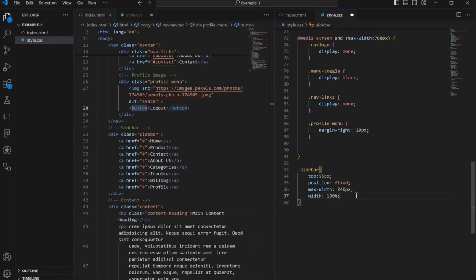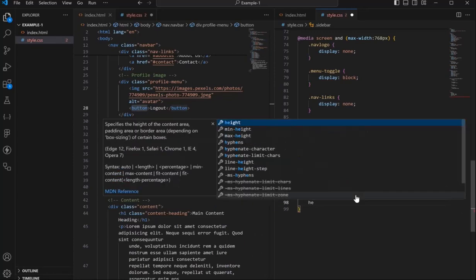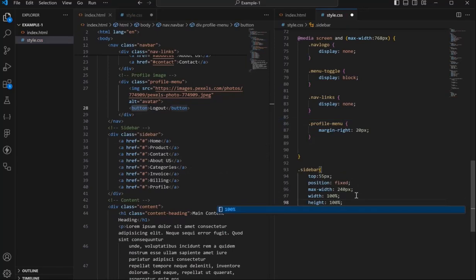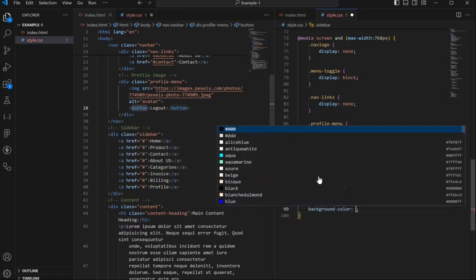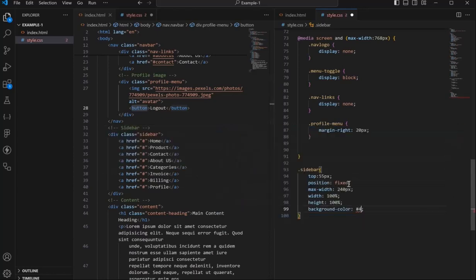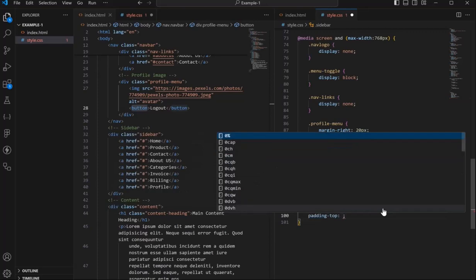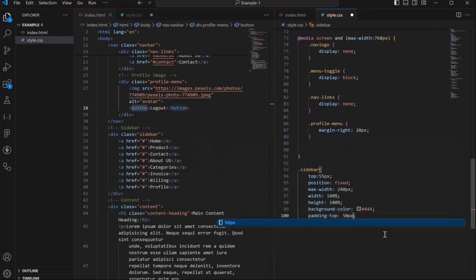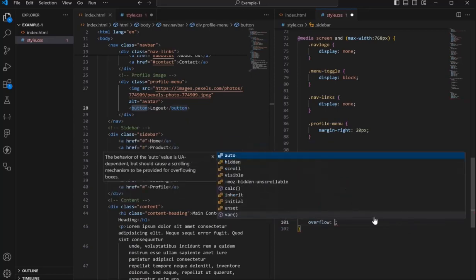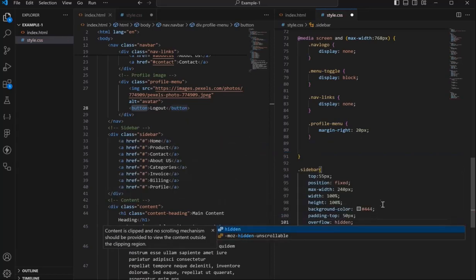That's why the width is 100%, and the height also 100%, and the background color that I'm giving here is the lightish grayish black, and padding from the top is around 50 pixel, and again the overflow in this case will be hidden.